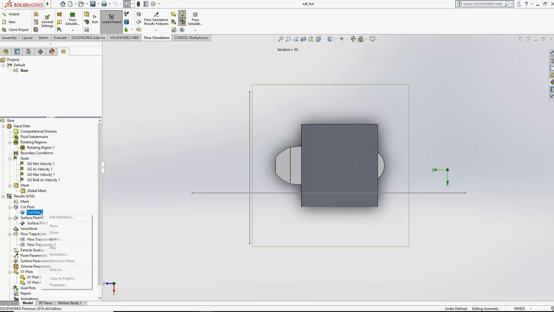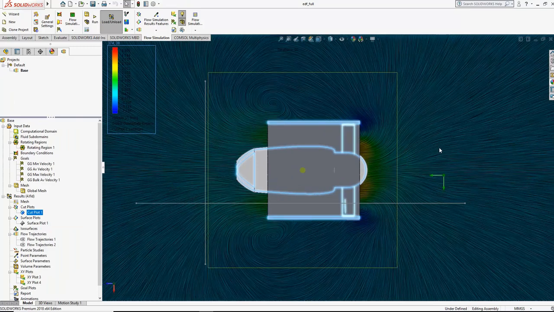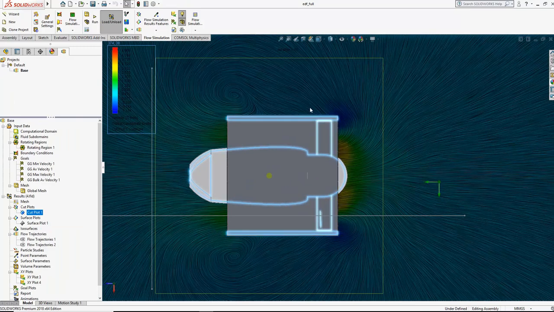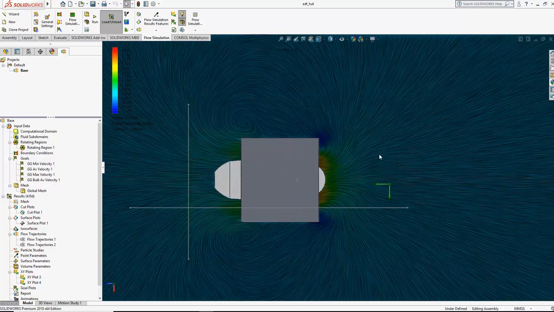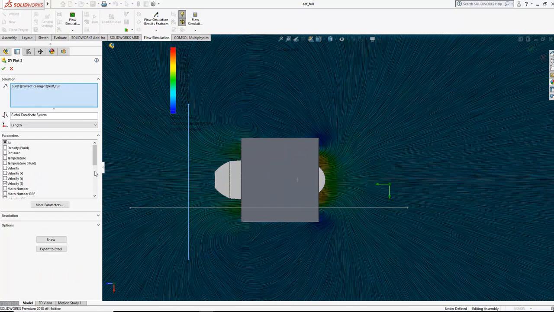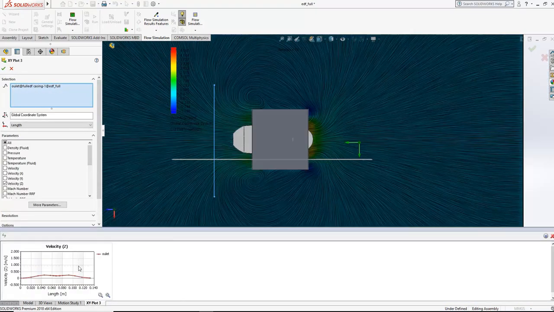Now we will see the base case. We can see that SolidWorks takes into account the casing and the motor, and we can see the streamlines and the air being pulled through, and the blades and so on. So this is our base case. We will consider the modifications by showing the velocity in the z direction. And why do I take only the z direction?